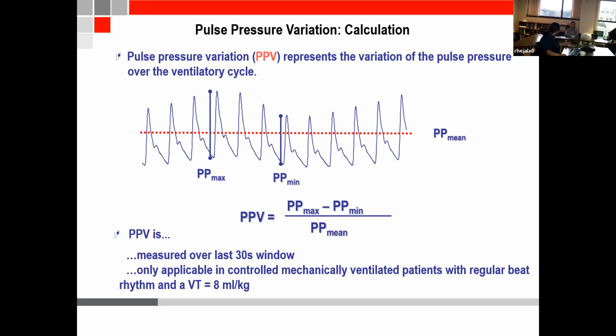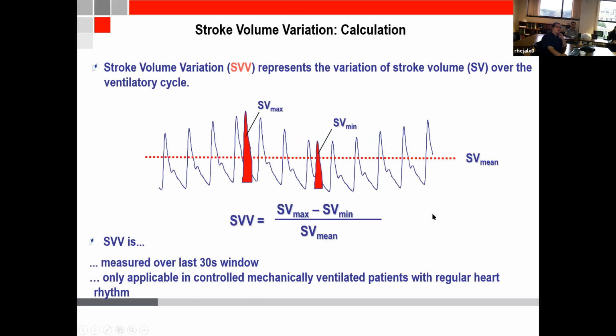In patients who have very poor compliance and you cannot put them on 8 cc's per kilogram, this becomes impossible to do. And it would be completely wrong to say, well, I'm going to put somebody on a target volume of 8 cc for a period of time and take over. You don't want to risk any further injury to the lung, for one. And two, there is something about the target volume history that the patient has, that it does not necessarily reflect as well with these things. So in a non-ventilated patient, this parameter will not be a very good variable to tell.